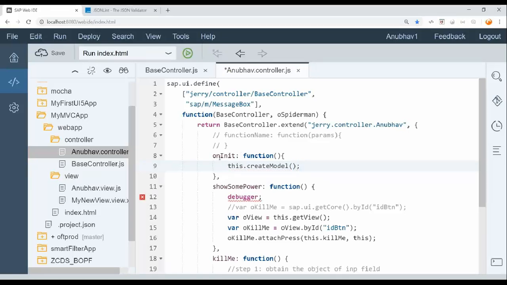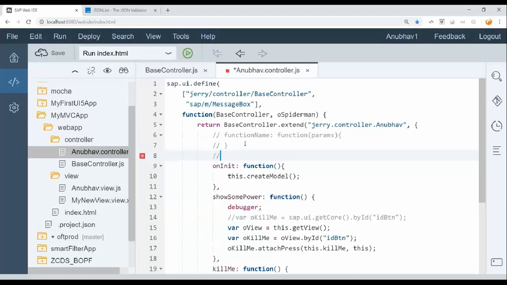Here, everybody, I am saying onInit. What is onInit? It's a method provided by SAP UI5. It's called a hook method. It acts like a constructor of a class. What is the constructor of a class? A method which gets called when the class object is created. So when UI5 creates the object of the controller inside itself, at that time UI5 will call this method.